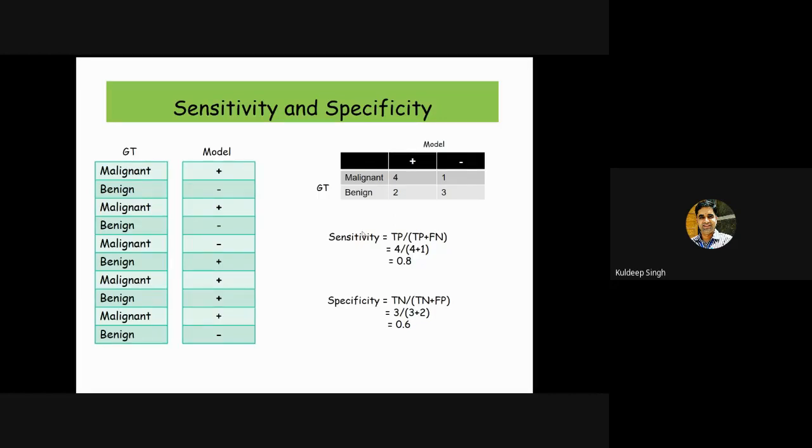Now this basically tells you the correct picture of the performance of the model. Ideally, their value should be 1. Why 1? Because the ideal case is true positive should have a value of 5 and the true negative should have a value of 5. The rest of the 2 parameters, false negative and false positive, should be 0. That's why sensitivity will become 5 divided by 5 plus 0 as 1 and specificity will become 5 divided by 5 plus 0 as 1. That is considered as the best performing model.